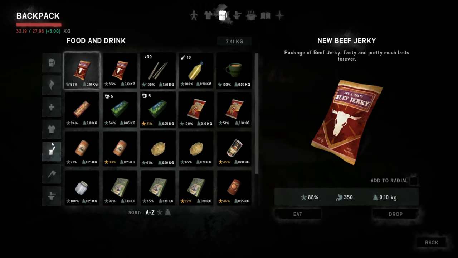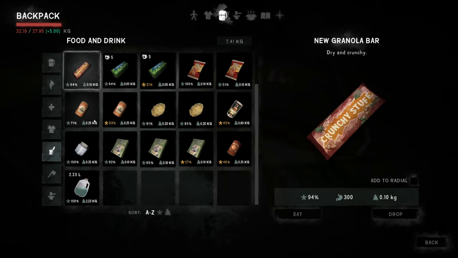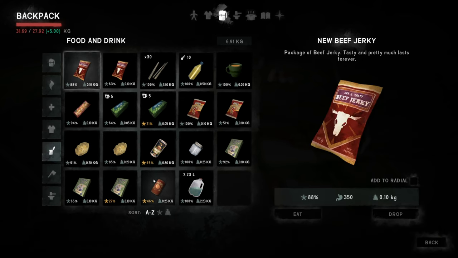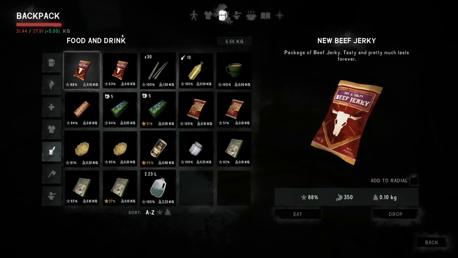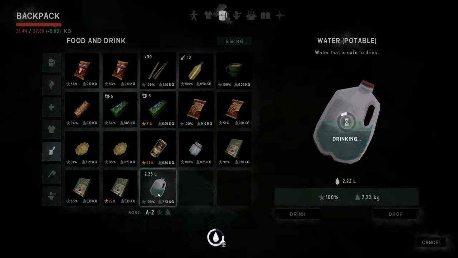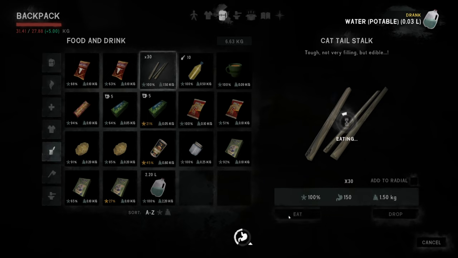As for food, we still have no can opener. I'm just going to ditch the cans because they're very heavy, and just stick to the lightweight foods for now. Spuds are pretty heavy, but we can cook these at a fire, and they'll give us a nice warming up bonus, especially now that the bug is fixed.